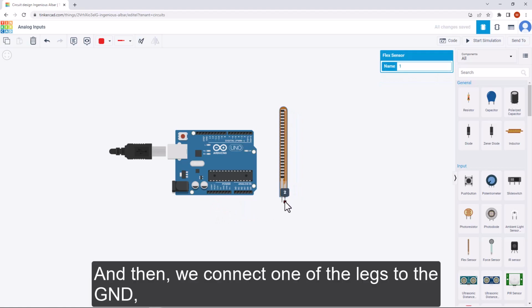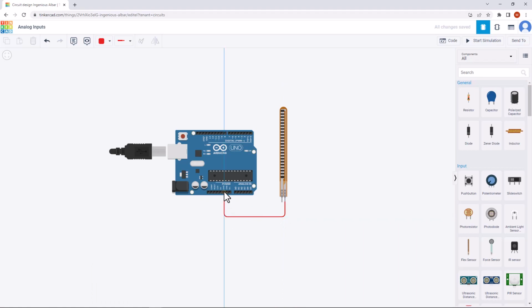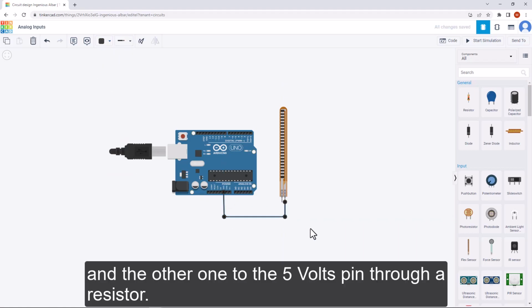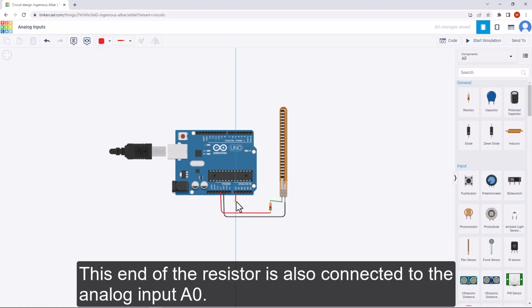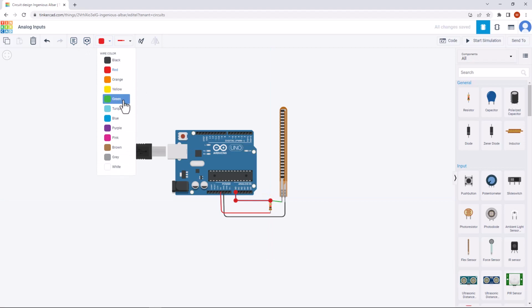And then, we connect one of the legs to the GND and the other one to the 5 volts pin through a resistor. This end of the resistor is also connected to the analog input A0.